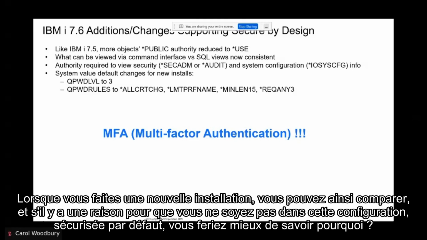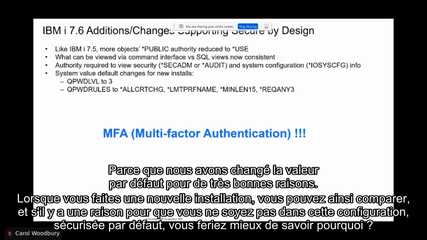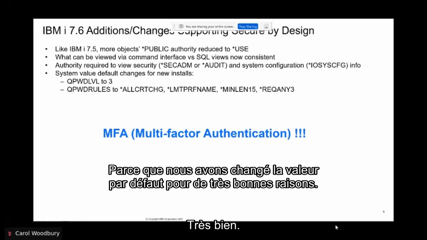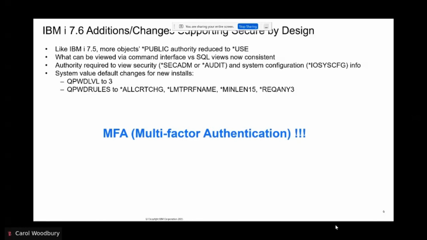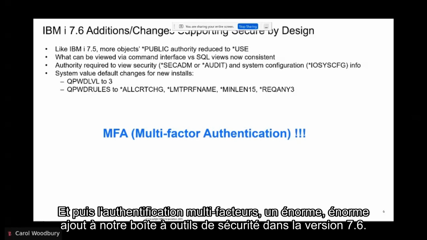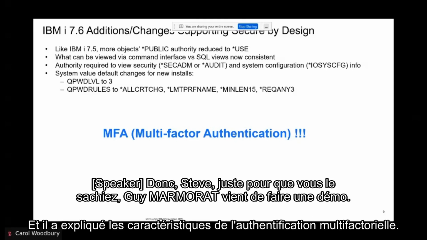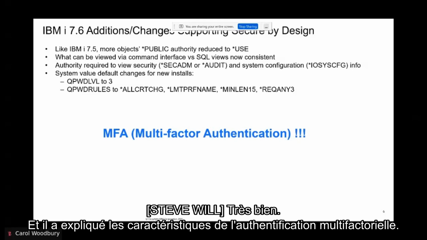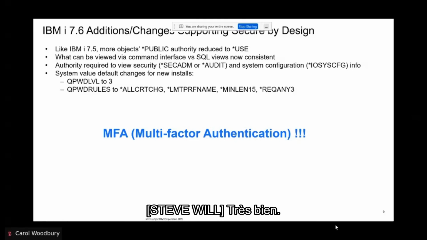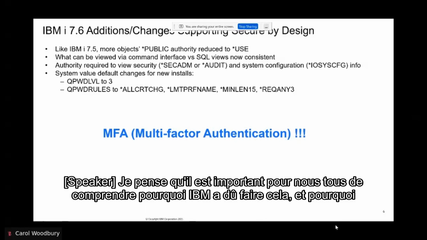All right, and then multi-factor authentication, a huge addition to our security toolbox in the 7.6 release. So Steve, just so you know, Guy has just gone through a demo and explained the features of MFA. Great. I think it's important, though, for all of us to understand why IBM had to do this and why it's in 7.6.